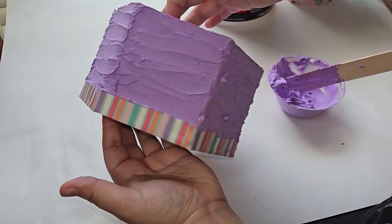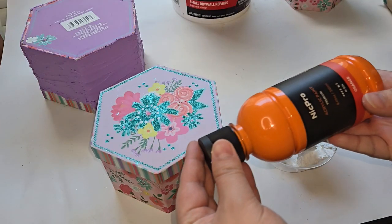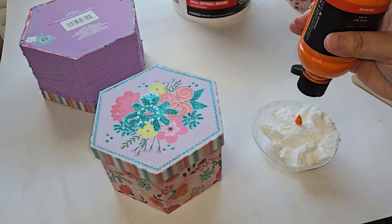This is how my first tier looks. I absolutely love it, and I did purposely leave those strokes onto the side to mimic a real cake.